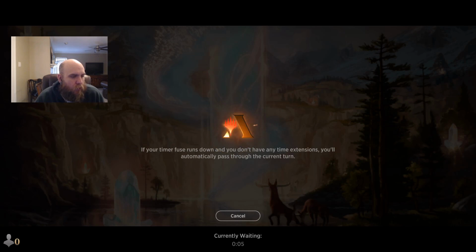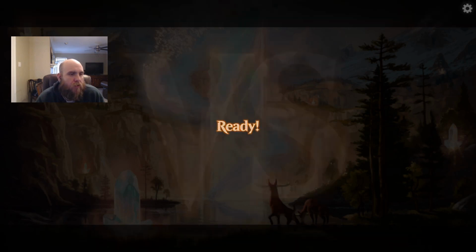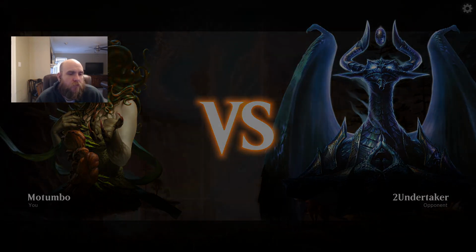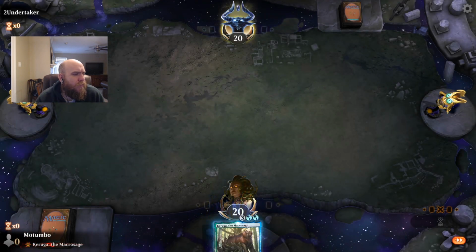Alright, let's see what's behind door number 2. If your timer fuse runs down and you don't have any extra time extensions, you'll automatically pass through the current turn. It's good to know. But we already knew that. This is a long-ish matchmaking. There we go. 2 Undertaker. They're going first.